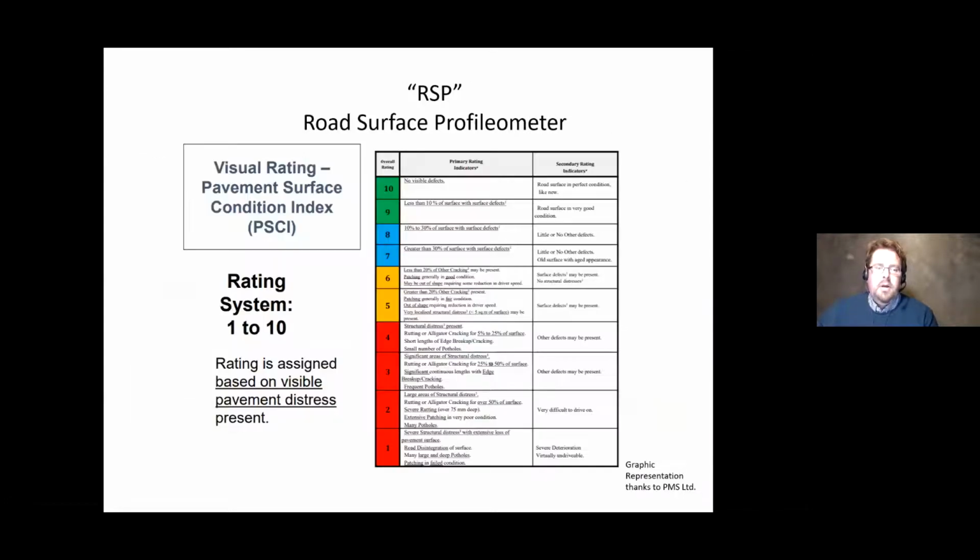So the next step, here's one last step, this is the equivalent in terms of non-nationals. This is your 1 to 10 rating for your roads. Again, you'll be more familiar with this for non-national roads, but this is also determined, and can also be determined from the RSP. It's your overall number of defects relative to the number of defects in a square area.